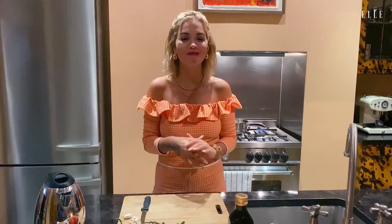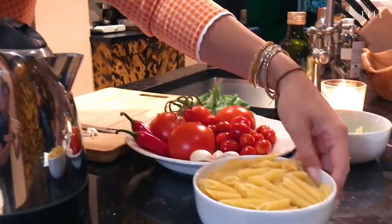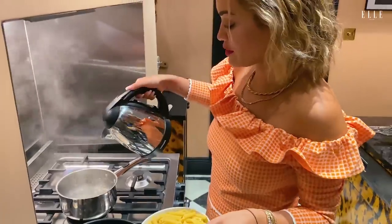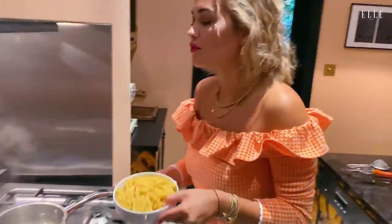First and foremost, this is a meal that you can make within 10 minutes. So I'm gonna make the penne pasta, and while we do all the toppings, the pasta will be cooking. So we're gonna boil a kettle, or you can boil the water on the stove. I like to boil the kettle because it's quicker. I don't know about you, but I'm not really the most patient cooker in the world. So that's why I'm boiling the kettle. But of course you can boil the water on the stove.